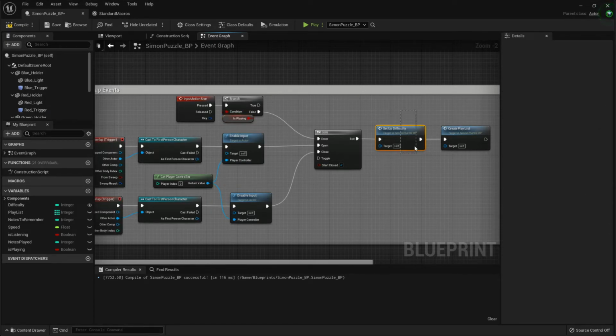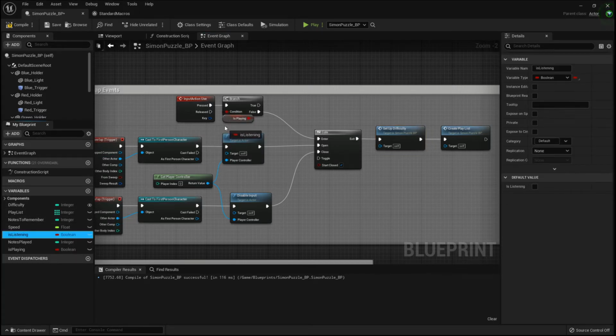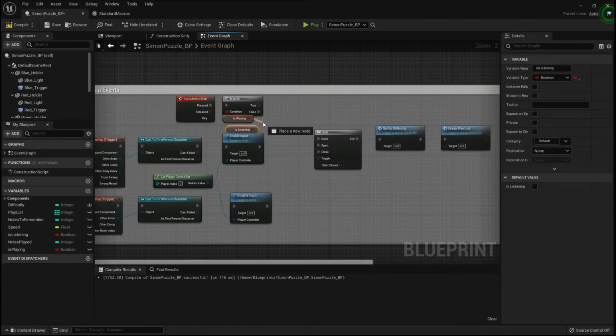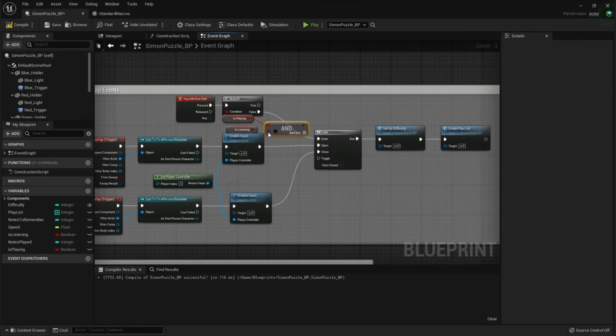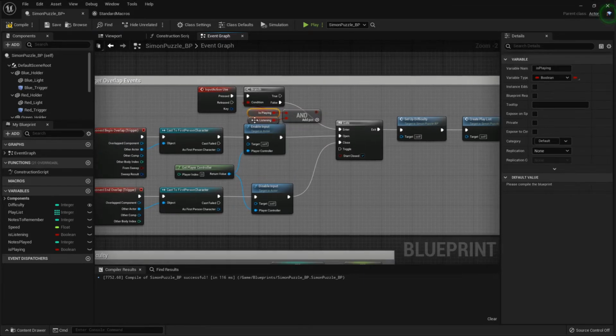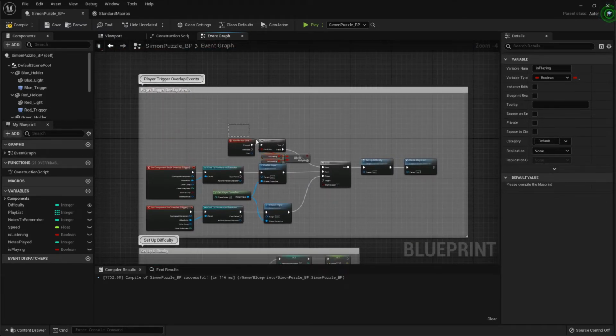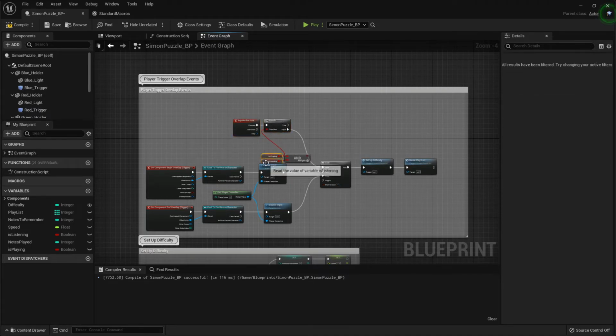Because yeah, that's good, because I think we cleared our playlist every time we press E. So we need to do like this. So if he's not playing, you know what we might do? We need to do a get. We'll say and boolean not listening. Need some room here. So we're gonna drag this up, bring these guys up.